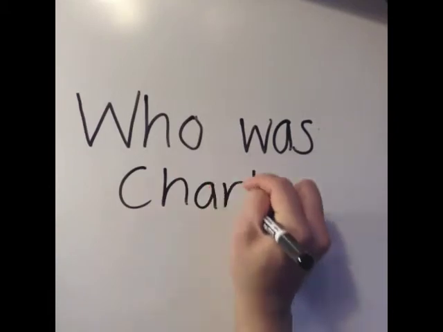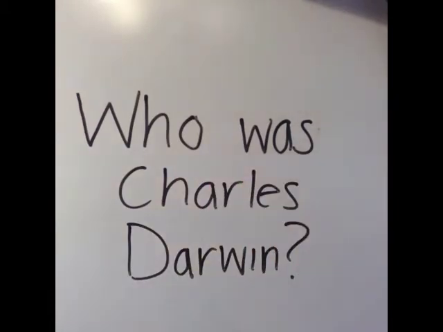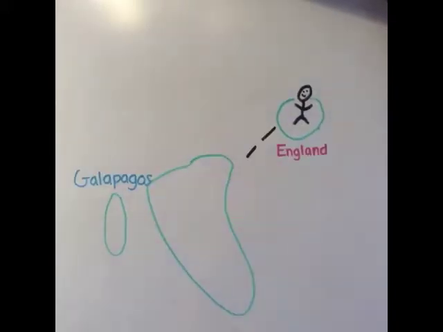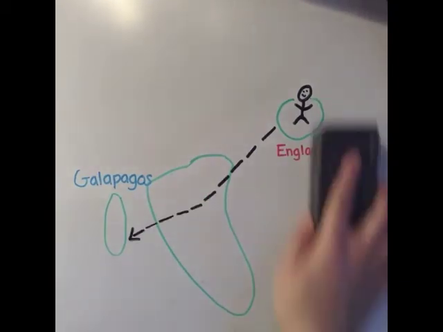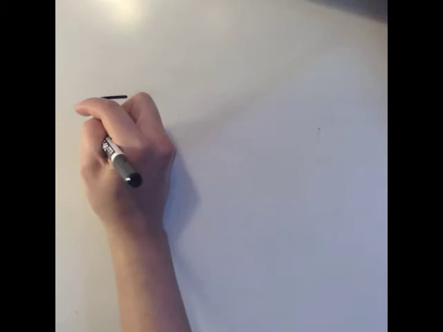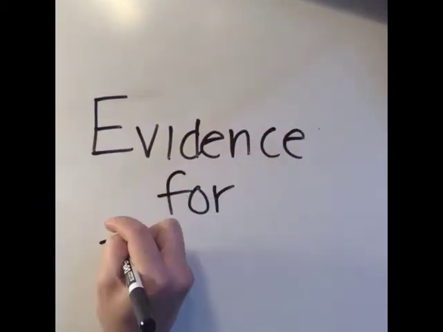Who was Charles Darwin? He lived from 1809 to 1882 and was an English naturalist. He was very interested in evolution and the relationships between different species. He traveled to the Galapagos Islands in 1835 and began to study finches. He noticed that the finches on the mainland and the finches on the island were overall very similar but had slightly different variations of certain traits. He wondered how this could be. Working from these observations and the theories of scientists before him, Darwin deduced the process of evolution by natural selection.